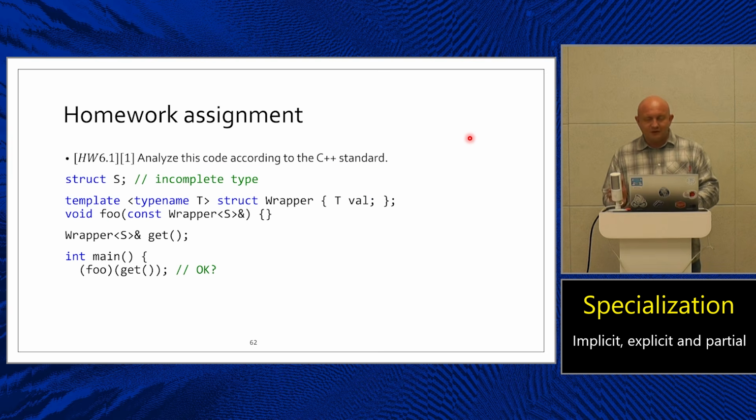And now, the homework assignment. For your homework, I want you to analyze this code according to the C++ standard, and your task is to determine if this code is well formed and to explain why or why not. Students will send me their homework, and because the deadline is 1 month and this lecture will appear on YouTube 1 month later, you may safely post it in the comments and be the first to solve it. Pay close attention to parentheses around foo and what that changes.